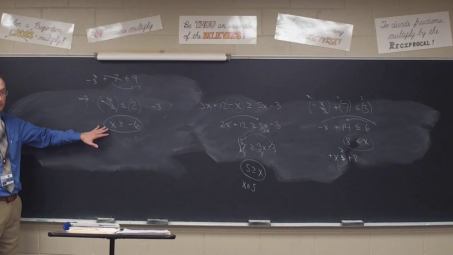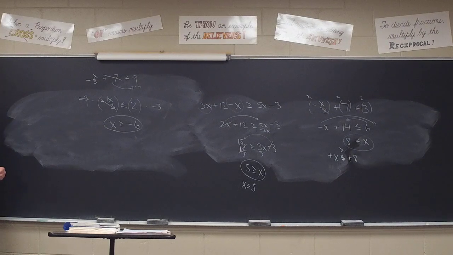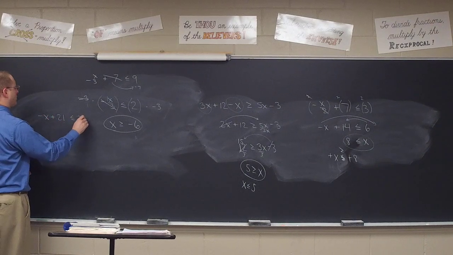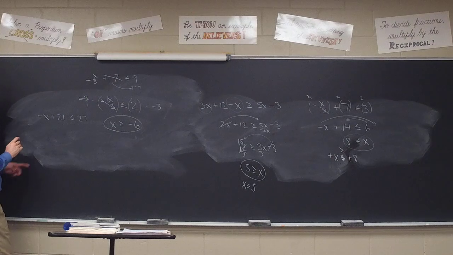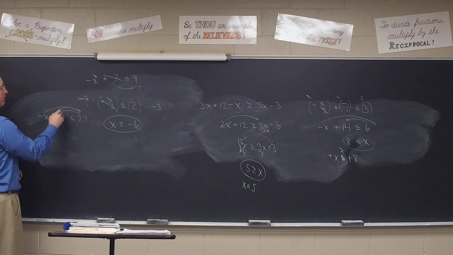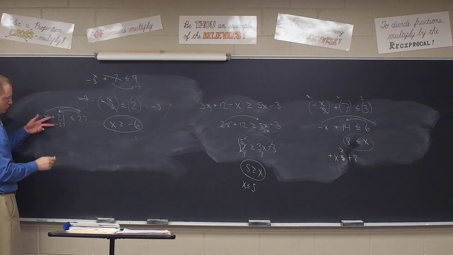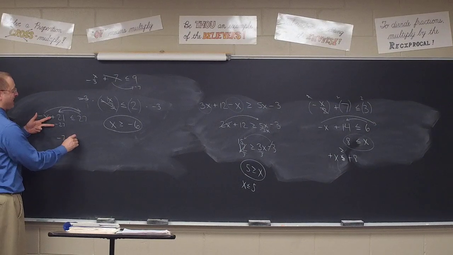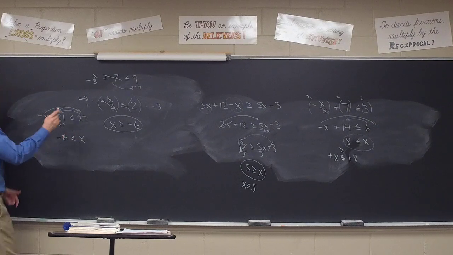Kyla, did you get this answer regardless of the way you approached it? I had negative 7. I don't know why. Oh, sadness. Okay. You multiplied everything by 3 right away, right? Yes. Did you get negative x plus 21 is less than or equal to 27? Or was one of these numbers off? No, I had all of that. You had all of that, and so you double switched again, didn't you? Yes, it looks like it. So instead of negative 6, you got negative 7, and then you got your x. So yeah, just be careful on your subtraction then.